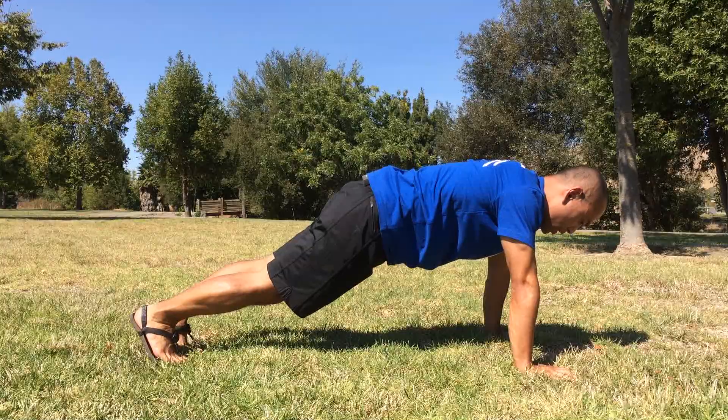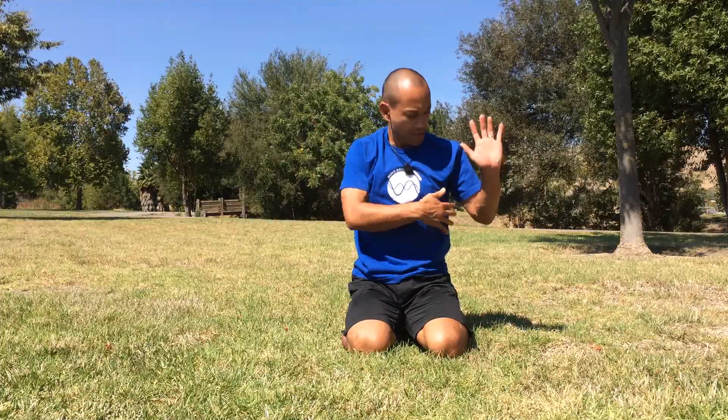A couple of other things. As you press or lower yourself to the ground, you want to keep the elbows from flailing out. The angle in the armpit when you come down towards the ground — you want that to be about 45 degrees. You don't want to put your hands wider and do a push-up that way; that is not as efficient as we can make it. Try to concentrate on keeping the elbows within this 45-degree angle, or even a little closer to the body if you like. You'll have to play around with that, but 45 degrees is a good angle to work with.